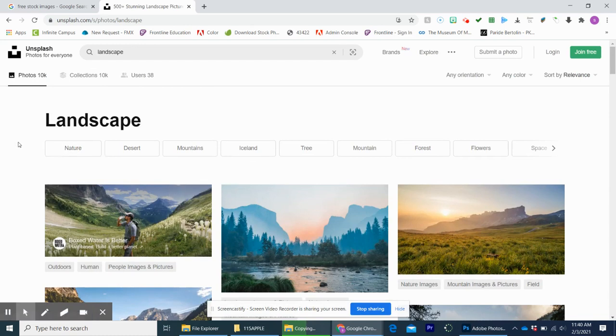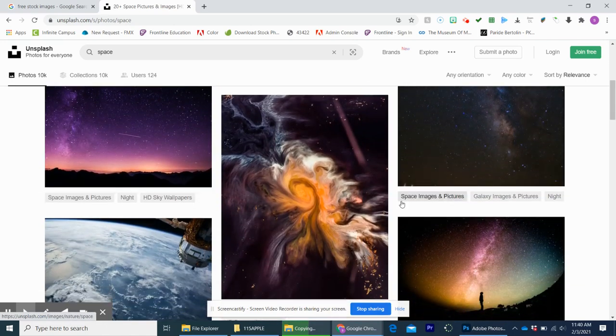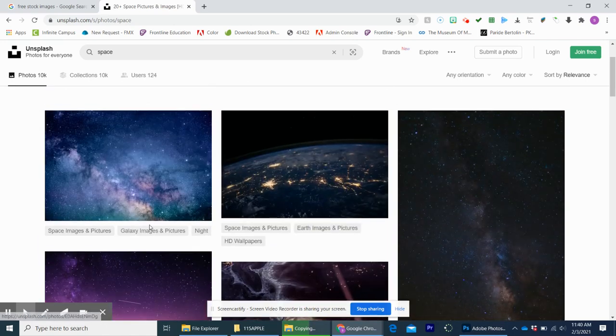Now, what's nice about Unsplash is that they have even more filters. So if you were like, oh, I didn't think about a space landscape, you can have a space landscape for your picture. So in unsplash.com, again, these are free to use. If you were using these in a professional setting or in a college setting, you would have to attribute that, but we don't worry about that in this class.